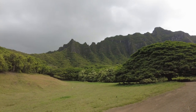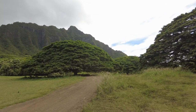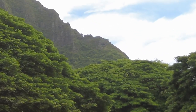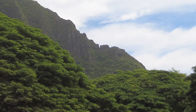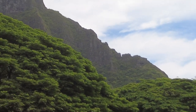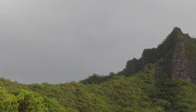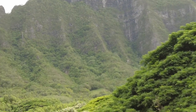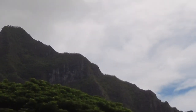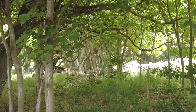On the bottom right hand side of the mountain. If you look at the far right hand side, kind of in front of us almost, there's a cave, and that cave is supposed to be the lizard's eye. To the right of that is his nose. Then you see his long back, and again, Kualoa means long back. Follow the highest peak of this mountain down to the right hand side. That cave is the eye. Then his neck is long back, and remember the tip of his tail is in that direction.